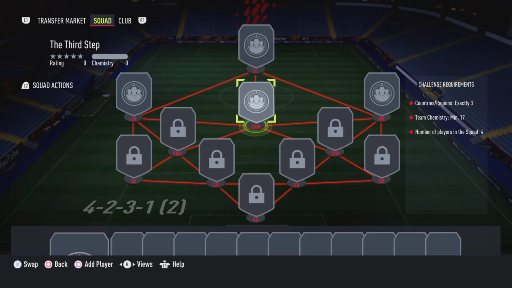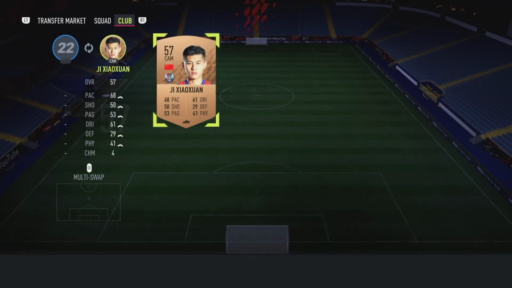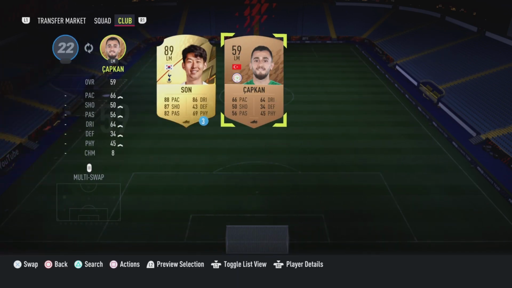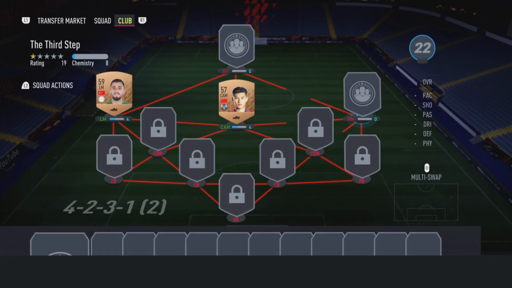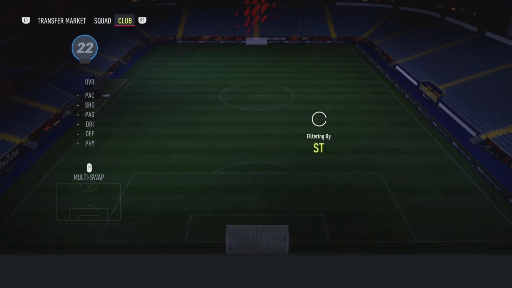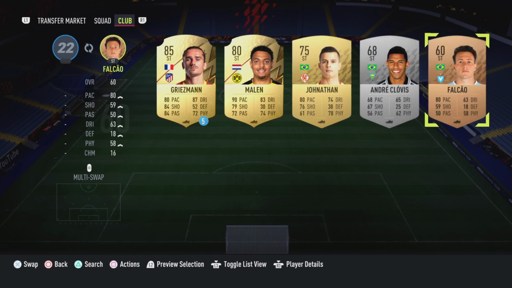We're going to need a CAM, right mid, left mid, and a striker. So we're going to pick the only CAM that we have in the club. We'll pick the left mid that we have in the club as well, and the right mid in the club. And the final position is going to be the striker. So let's see who we can put there.